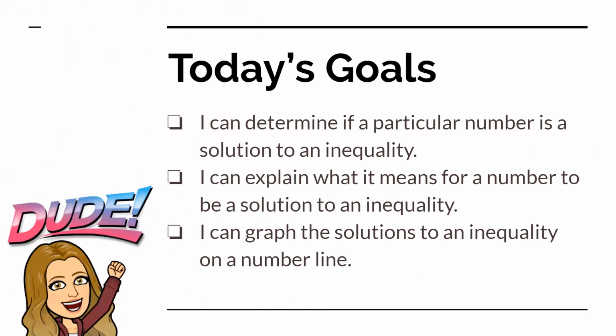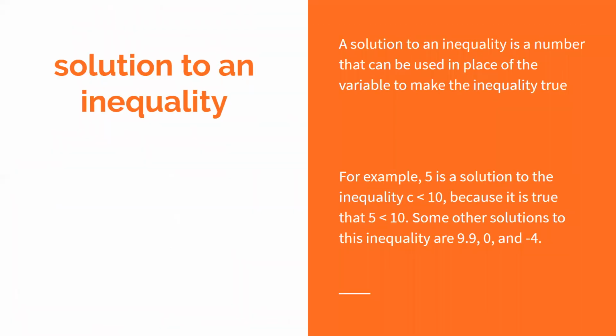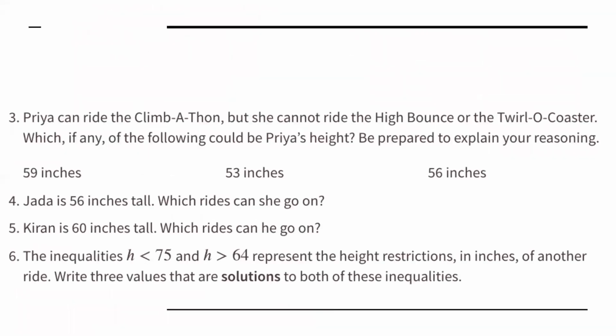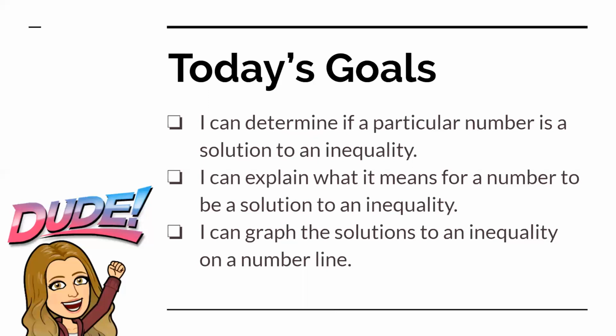All right, so your goals right now are that you can figure out if a number is a solution to an inequality, that you can explain what it means for a number to be a solution to an inequality. Again, go back to our definition right here. And that you're able to graph solutions to an inequality on a number line. It's so much easier on paper than it is on the computer.